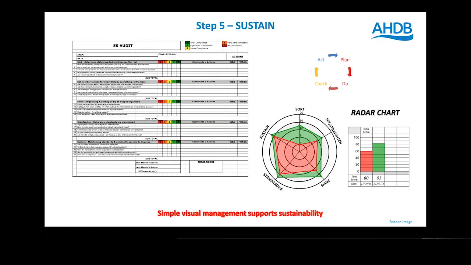And this is where we're using these radar charts, so that the scores from your 5S audits you plot on a radar chart. The idea is that as you repeat the 5S audits, the radar chart should grow. You should start to see the radar chart expanding and the scores getting better on the operation itself. So that's what you're aiming to do: grow the size of the radar chart and improve the 5S audit scores over a period of time. And what this radar chart is really good for is to spot where the weaknesses are. You can see on this one, they've scored particularly low on the sort. So that's where you need to focus your attention in order to improve your score on your 5S audits.